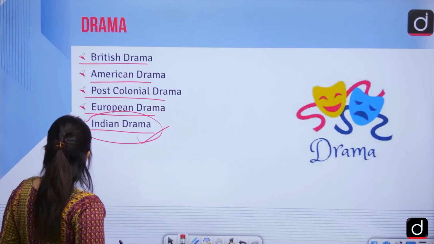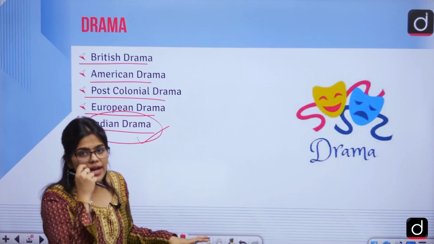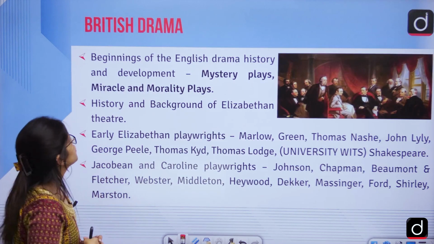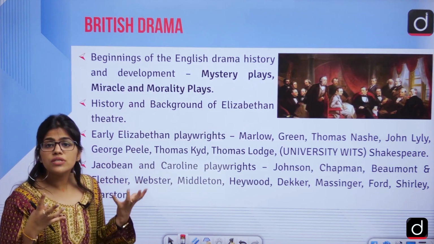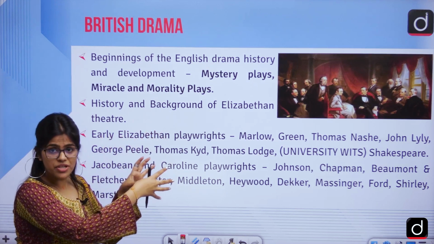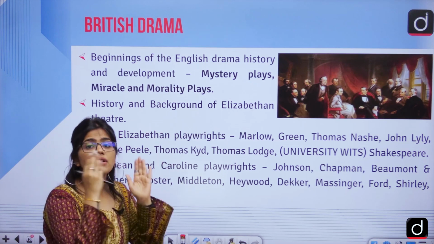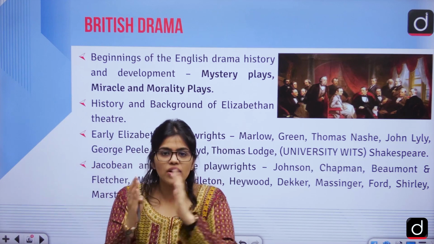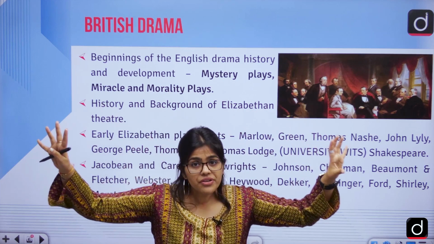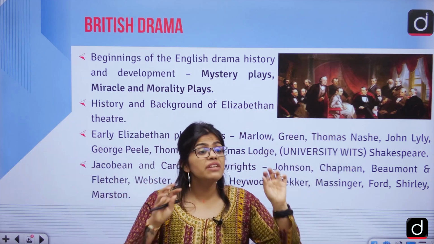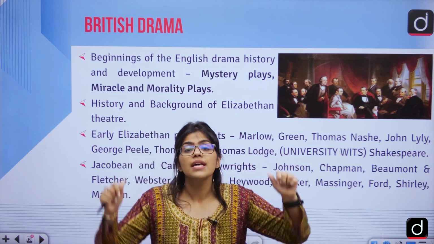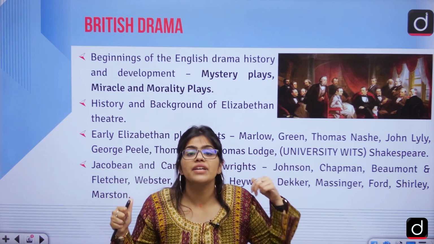Let us see. This is how we are going to divide, and in the classes further, the things would be clear to you. So first of all, how will you start with your British drama? Now this is the heart of your examination. You just cannot leave British literature, and I'm not saying only drama, British poetry also, right? So you have to divide all of these chunks that I told you, that is the 4 units, in all of these kinds of categories.